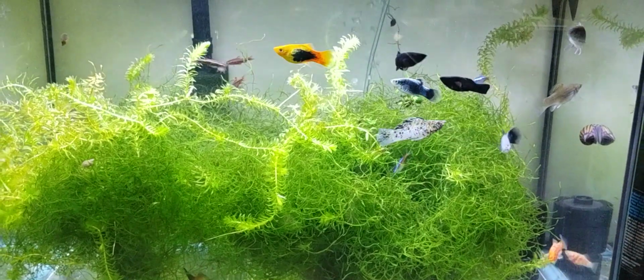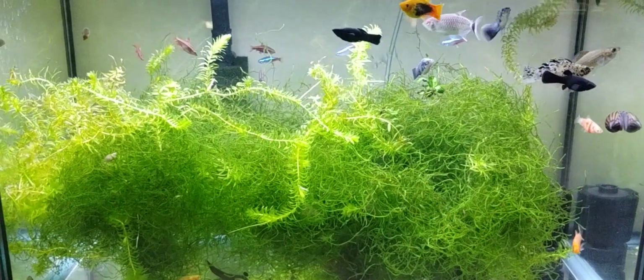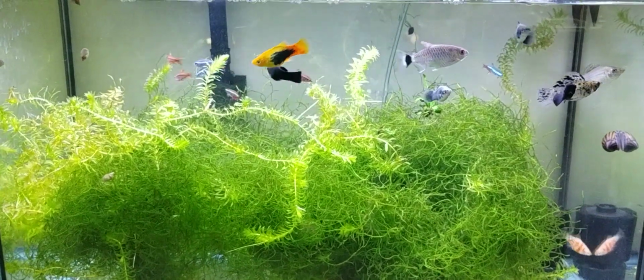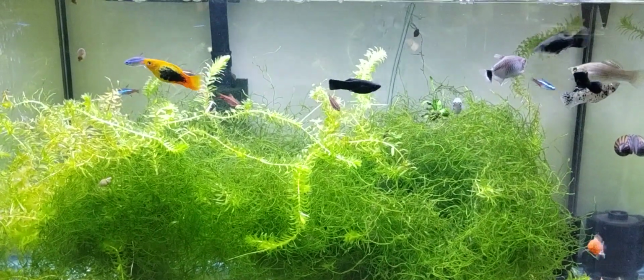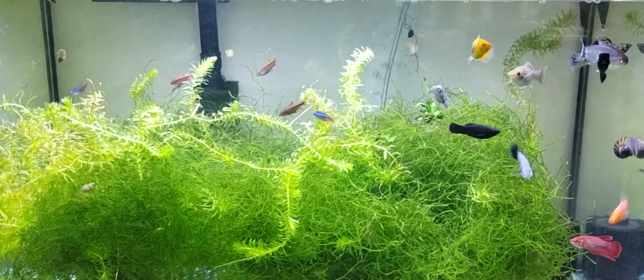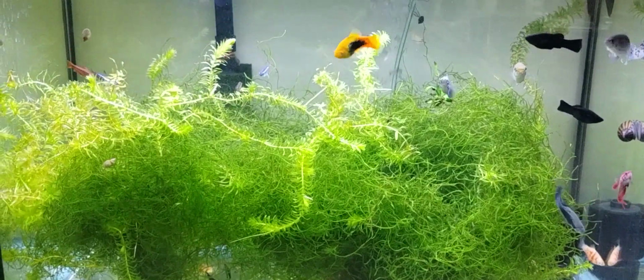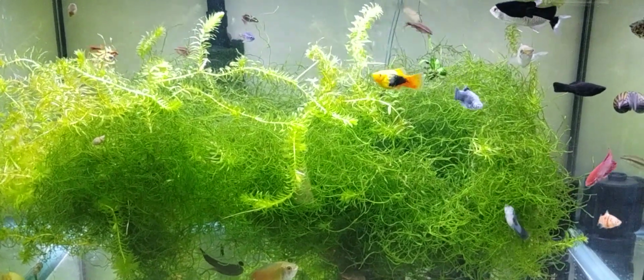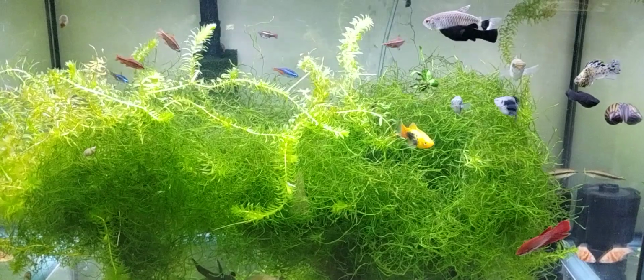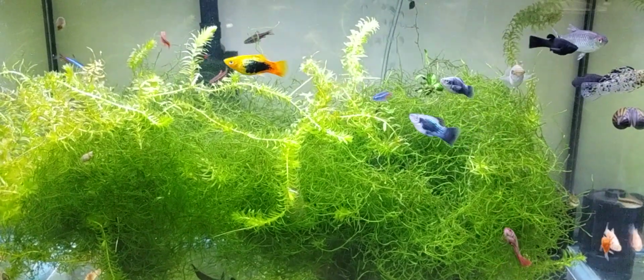This, as it is, would make for a nice group of community fish, but I have plans for these, so all these in this one community tank right now will be spread out over 7 different aquariums that I have. And now I'm about to move some of them, the first few fish, to one of my tanks.